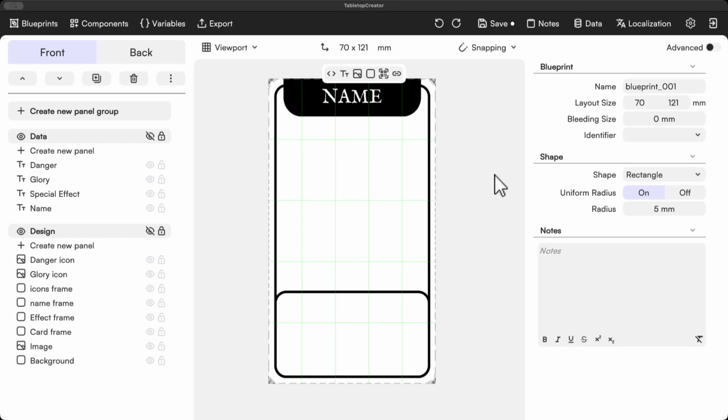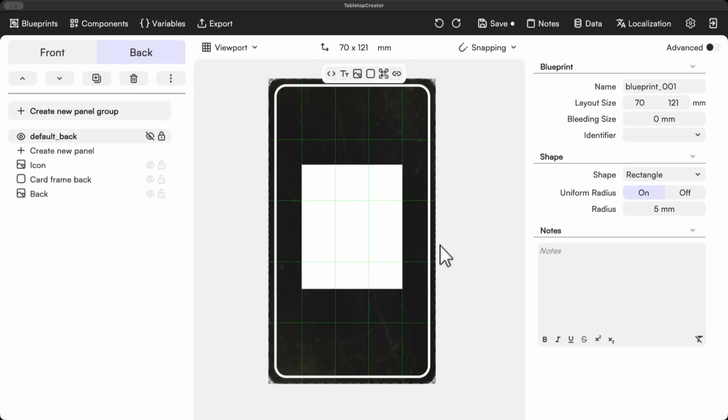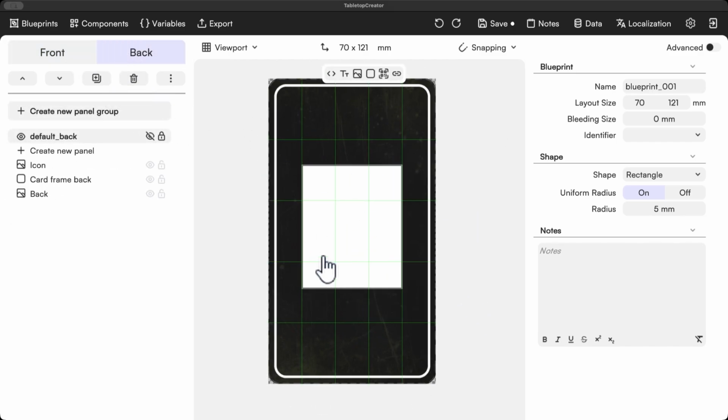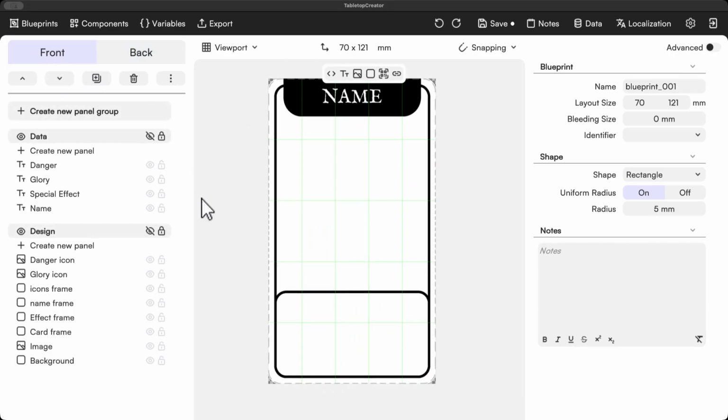Okay, so we already have our pretty solid prototype created for our dungeon cards. And now, as you can see, we also have the back designed. So now we are just left with the images, which we are going to add in just a moment.